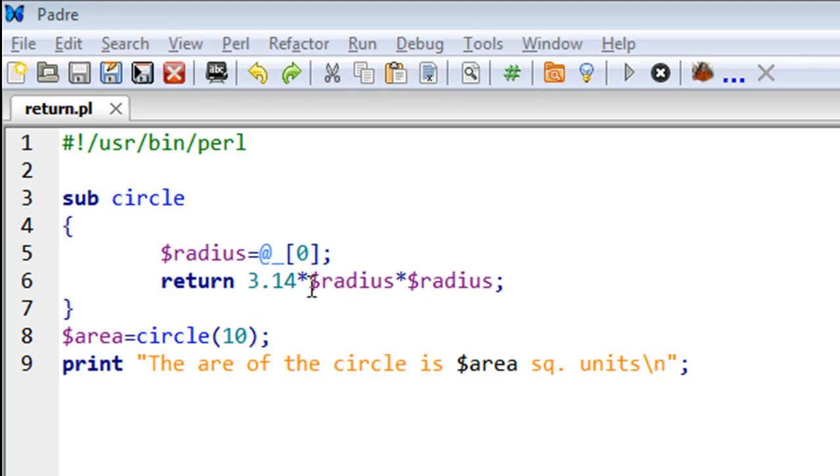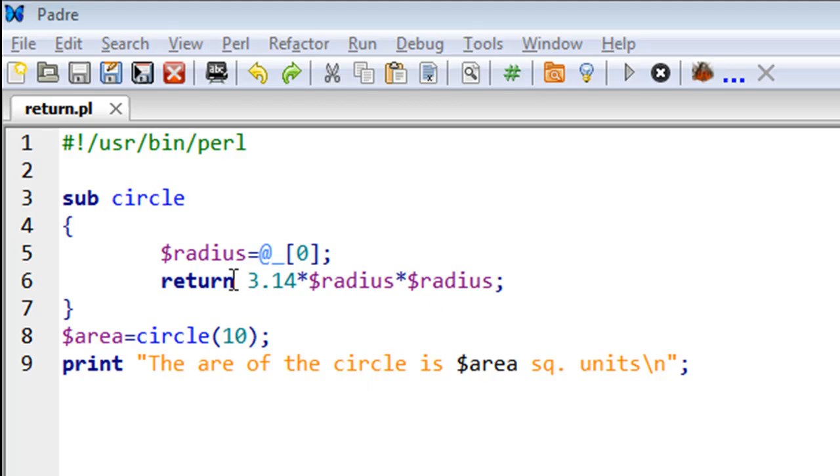We're just squaring the value of the radius and multiplying it with pi, which is 3.14, and return is going to push that value out to the calling statement. So on line number 8 I have called this subroutine. You can see that I have the name circle here, and then within parentheses I have 10.